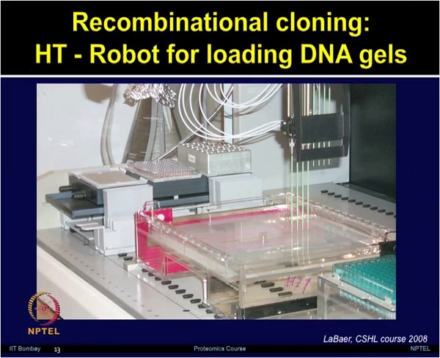So, this image shows you the high throughput platform for loading DNA gels. A robotic system is used here, where 192 lanes can be loaded in only 20 minutes. If you are doing these manually, it will require a large amount of time, as well as there will be sample spilling on the gel and different types of problems will come, especially when you are talking about 192 lanes. By the time you start from your first sample and reach the last one, many samples have already diffused. So, automation is very important as well as speed.